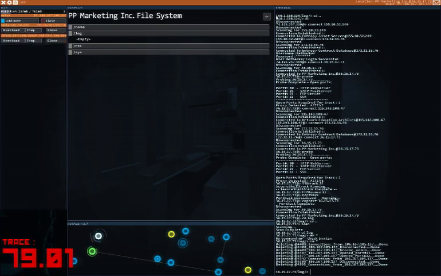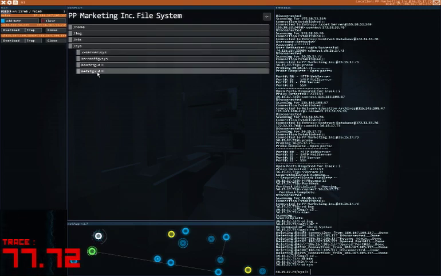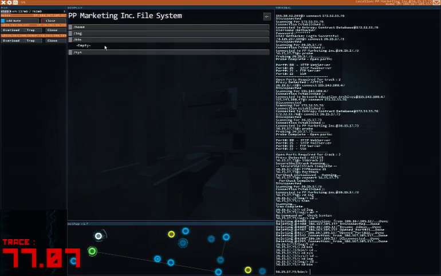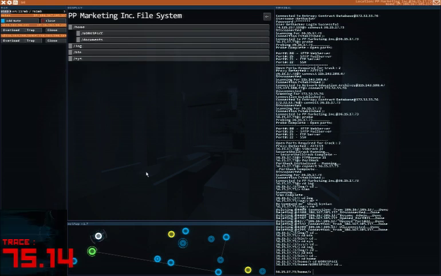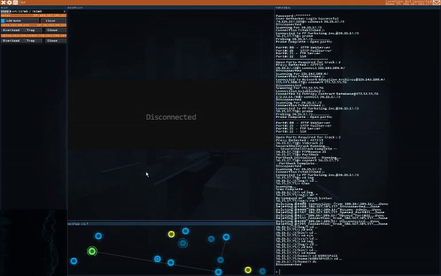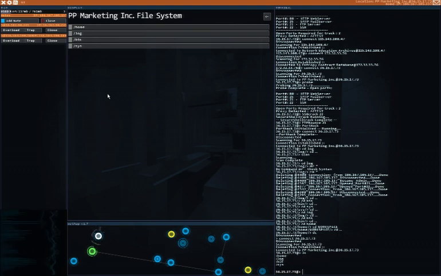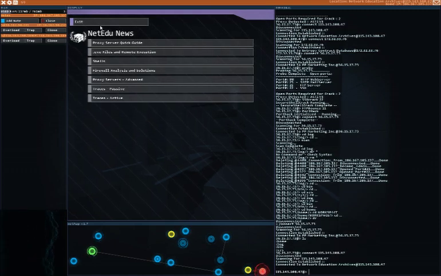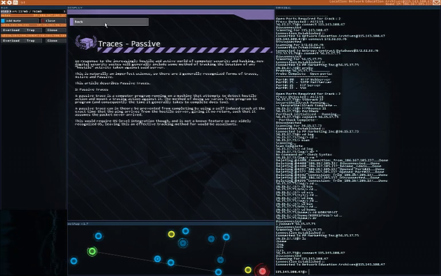I'm not even sure how you're supposed to cancel the trace. Workspace. Alright, let's just disconnect. I think that's all we needed to do. Just get in, get out, and then we can do what we need. View files. Yeah, that was it. They were just trying to track the hack. I just want to check this before we move on. Traces. Yeah, active.